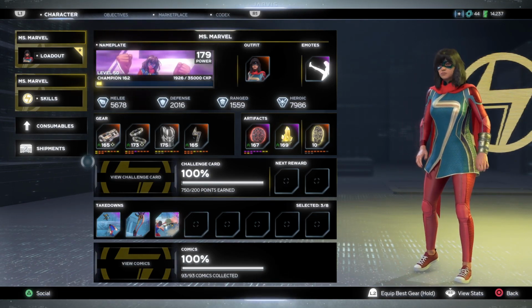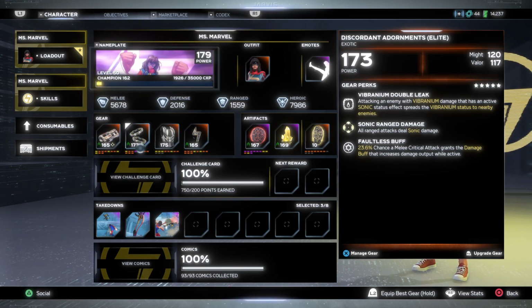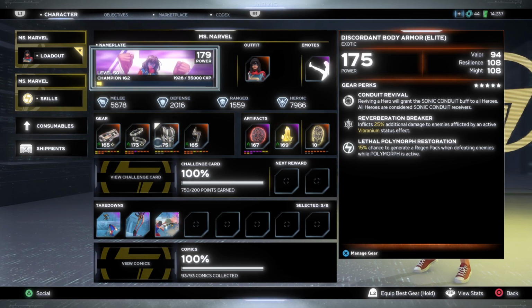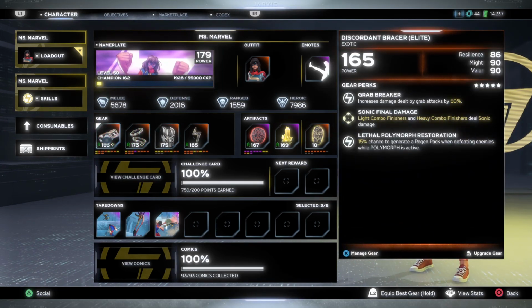But now in terms of ranking these gear pieces, I would say the range piece, because of the Thoughtless buff and the stats I have on this, is the first piece to really try and go for. Second will be Reverberation Breaker on the defensive slot. Third would be the melee slot, light combo finishers. Try and get 2 variations of this. Make sure you have one with Sonic, one with Vibranium.